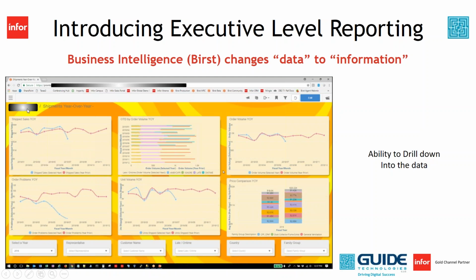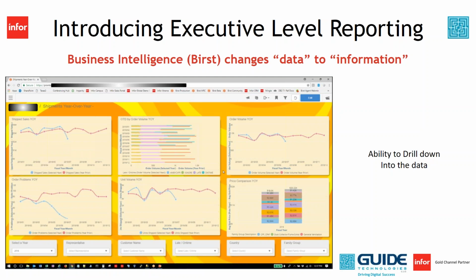In this particular case, the customer name is under the gray, so that when you see a gray box or something up there, all we're doing is, excuse me, respecting his privacy. But what we have here, in this particular case, is shipments year over year. We have graphical analysis, we have order volumes, we have the different metrics that were relevant to the customer. And in every one of these cases, as you go in and subset the data or select certain amounts of data that you want to see for a certain territory, for a certain rep, it will go in and modify all the graphs that you see on the screen. You can drill into the graphs and get to the data.